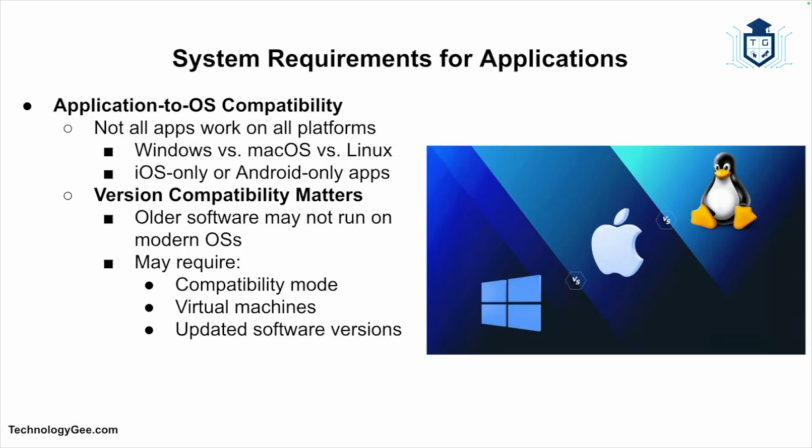So a Windows XP era program, this might not work on Windows 11 without compatibility mode or a VM. And then you have driver and library dependencies, where Linux applications often require specific libraries or kernels to run. And as a real world scenario, just imagine that a user buys a tax software disk from 2010 and tries to install it on their brand new Windows 11 computer.